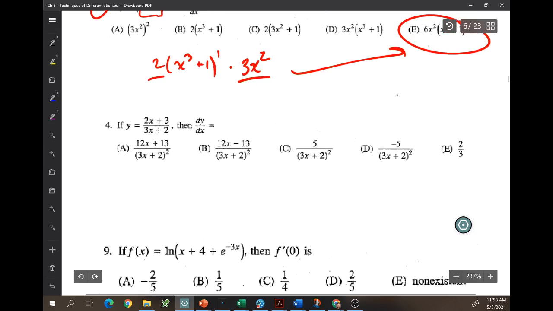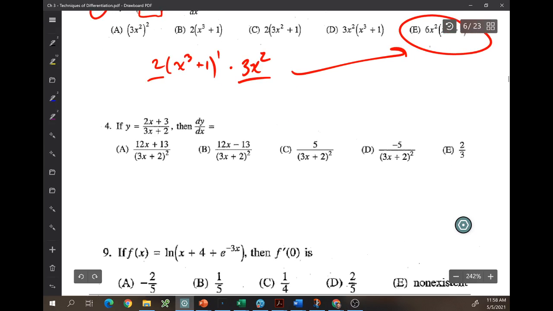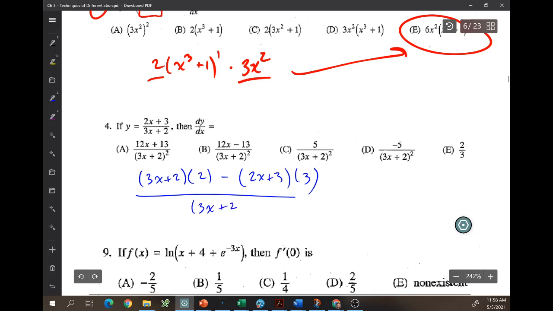So we left off with this question here, question 4. And this is going to be a quotient rule question. So we're just going to apply the quotient rule, nice and easy question. So just make sure we know how to do it. Low, so 3x plus 2, leave it alone. D high, the top is 2. Minus high, leave the top alone. D low would be 3, all over low squared. And most likely, if you can't get an answer, you can get rid of choice E because it doesn't have the 3x plus 2 squared. It could simplify to that, but if I was guessing, I probably wouldn't guess that.